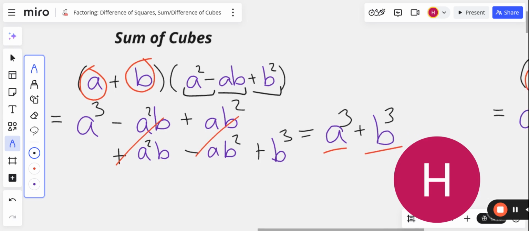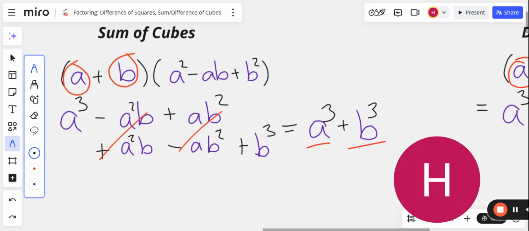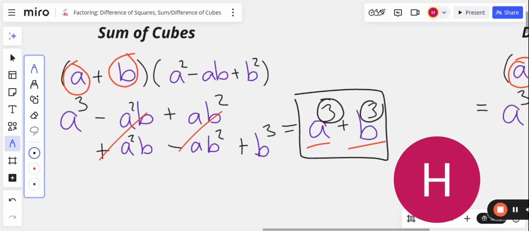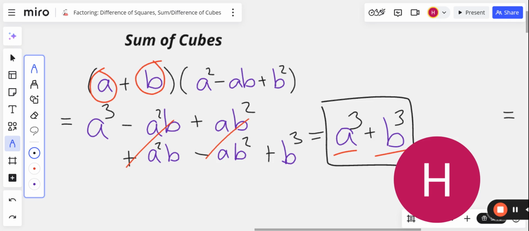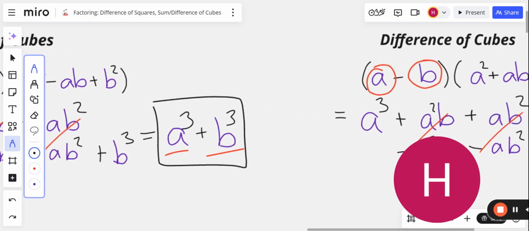So again, as long as you know your a and your b, if you can identify your a and your b, when they give you an expression like this, you need to be able to identify two things. You need to be able to identify the perfect cube, and then you need to identify what it is that's being cubed. What's your a and what's your b? And once you do that, you can just put it into this form, which requires you to memorize the form. And there's some tricks for that. We'll get some problems with a sum of cubes.